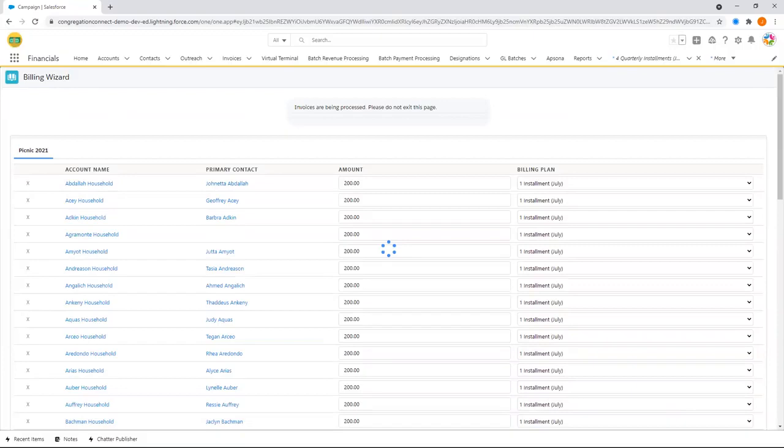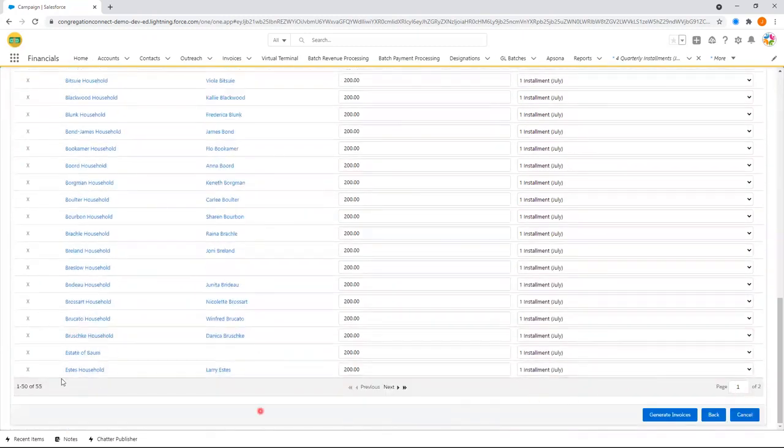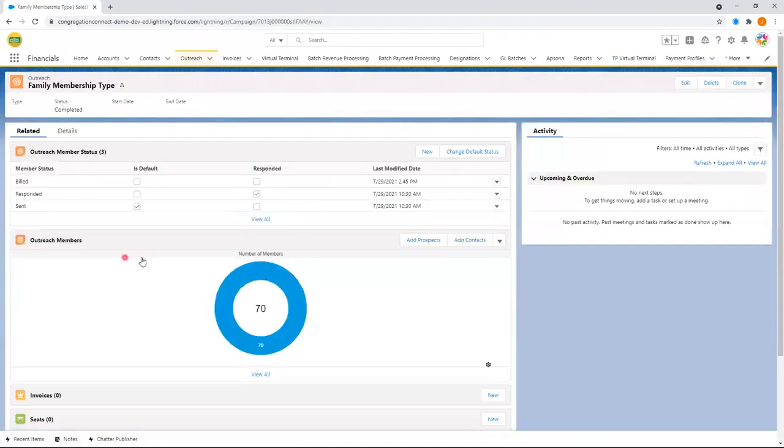So this might take a moment or a few moments, since there are going to be quite a few billings created, invoices created. And you see here at the bottom left side of the page, it says there is a total of 55 accounts. So even though I had 70 contacts or 70 members here, I'm only billing 55 accounts because some of these members are on one account.